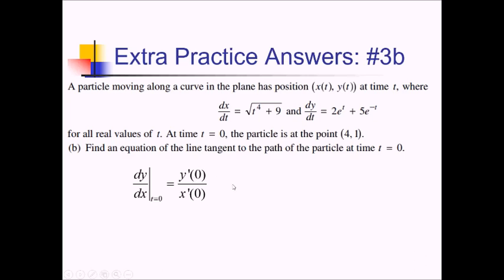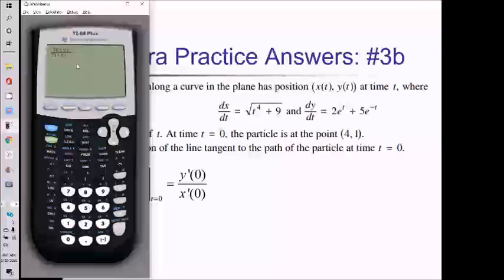The good news is I've already got y prime and x prime defined on the calculator. So let me just go ahead and plug that in. So here's the setup that I've done on my calculator. I put y prime as y2, so I did alpha trace y2 in the top of this fraction, and I've got 0 down there. And then I did alpha trace y1 of 0 down here because that's what x prime is, y1 in my calculator. Press enter. That comes out to 7/3.